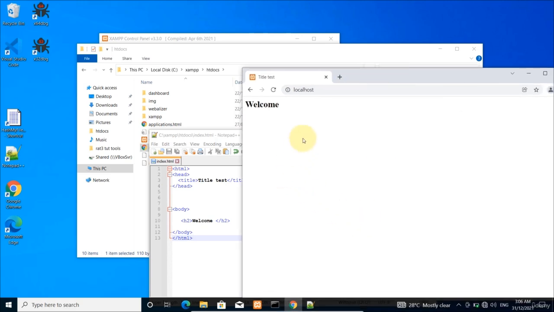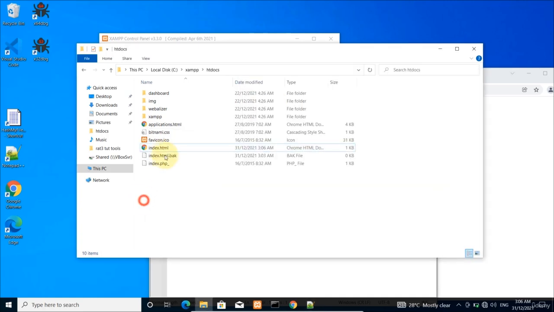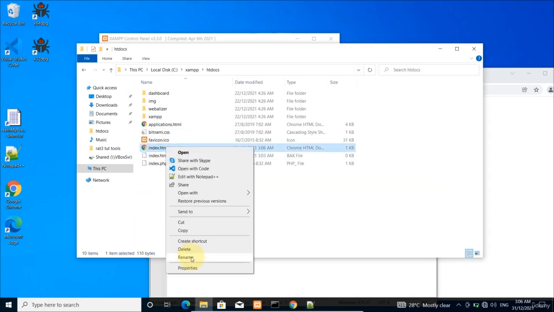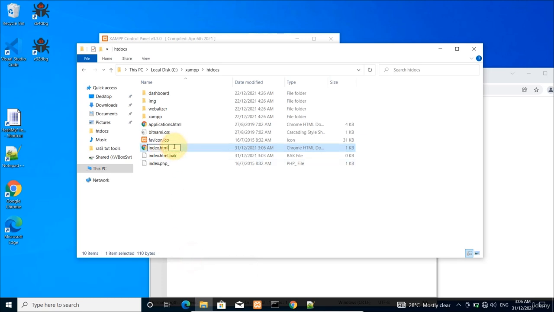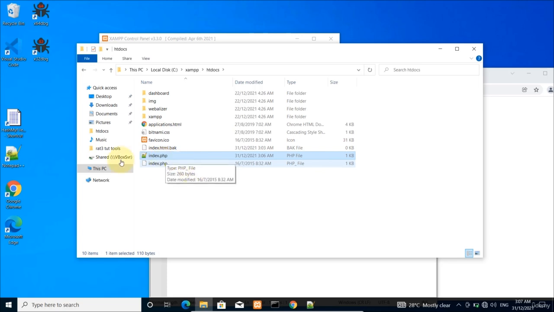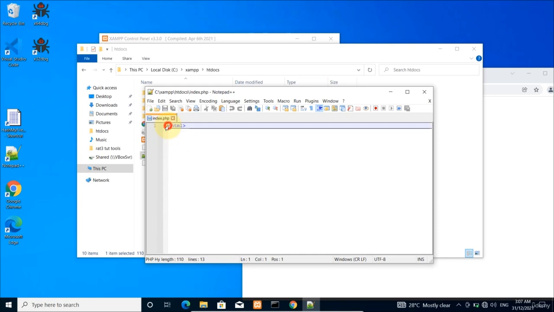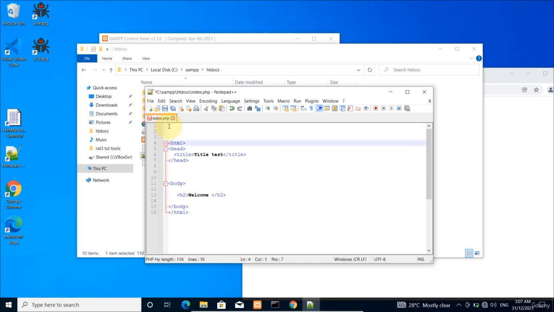Alright, and then we can also use PHP. So PHP and HTML can mix together. So in order to use PHP, we have to close this and rename this file to become PHP. Rename this to be PHP. So now it becomes a dynamic content. So we can modify it. Now we can keep the HTML code there, and then we can add our PHP on top if we want.